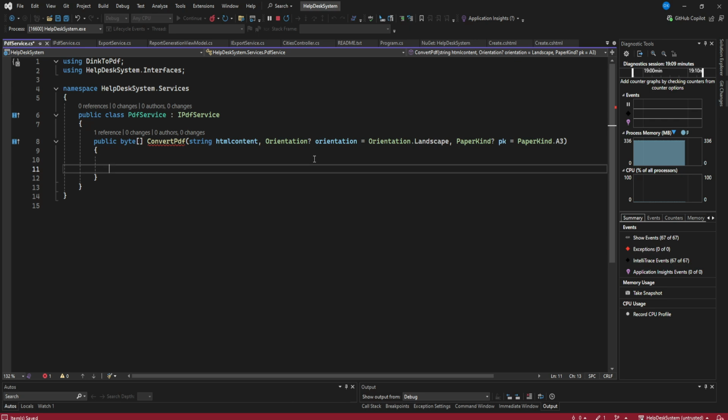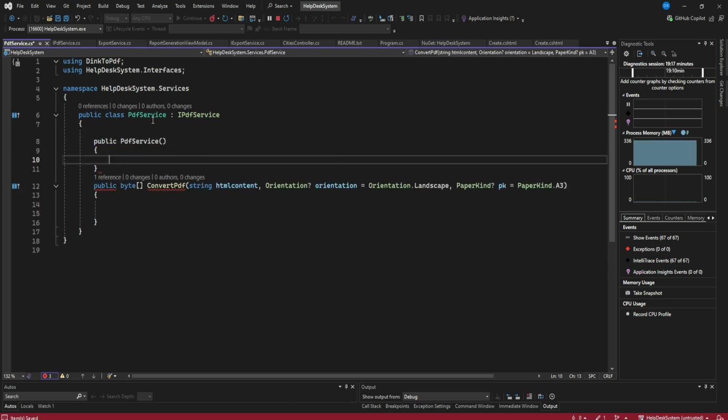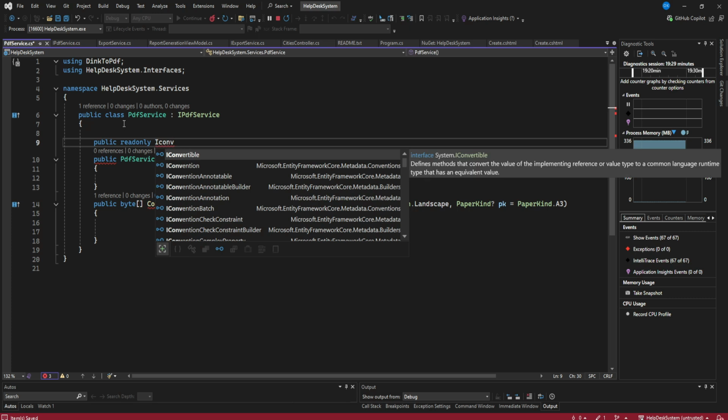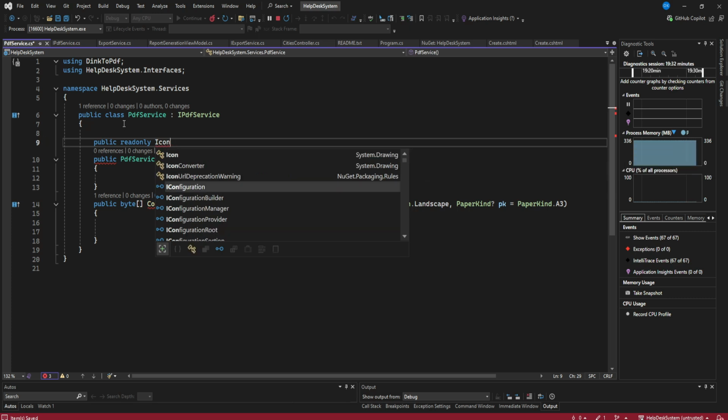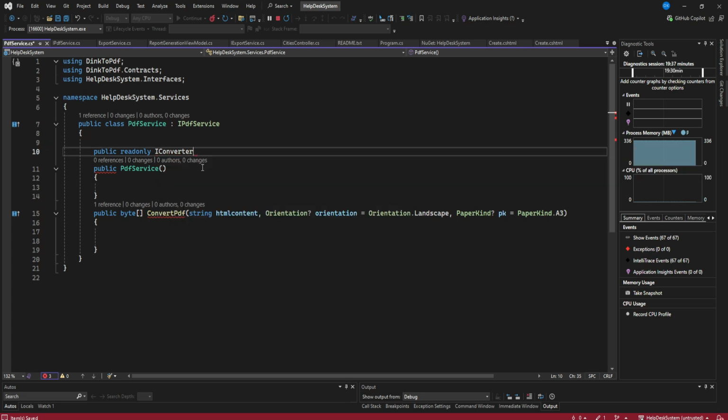On this implementation, I want us to have our constructor. So we can do ctor, and that is our constructor. Then here I want us to do public readonly IConverter, and call it converter.